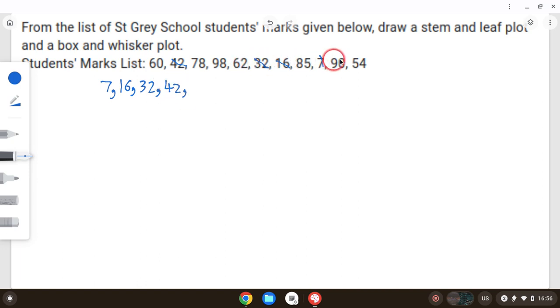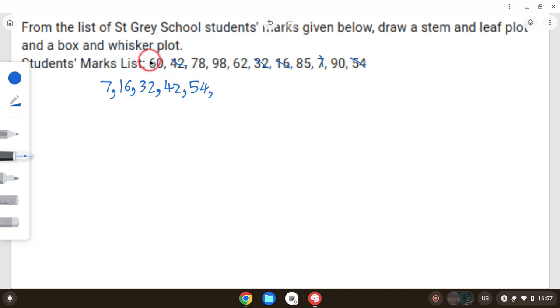Then the next number after that is 54. I'm cutting them because if I see the next one, I would see that this one is repeated, so I'm just cutting them to show that I've already listed them down.